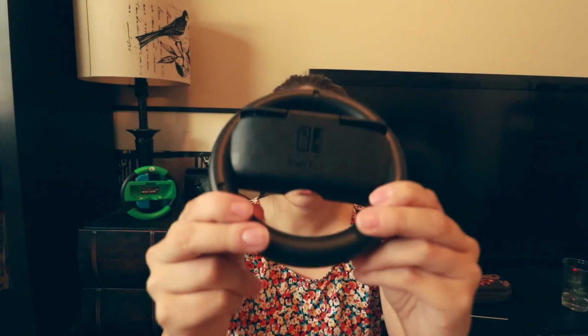Not only do I love the feel of it, it feels good in the hands, like not cheap. I believe this is also the Nintendo Switch official racing wheel that they first sold. I thought it was cute, small.